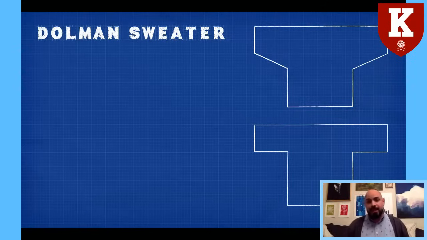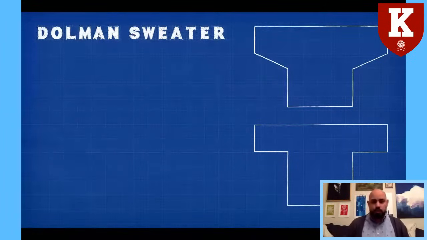So if you're going to add color work or cables or fancy button bands or a shawl collar, all of those things are going to make your sweater more complicated. This is just talking about the base construction methods and how complicated those are.